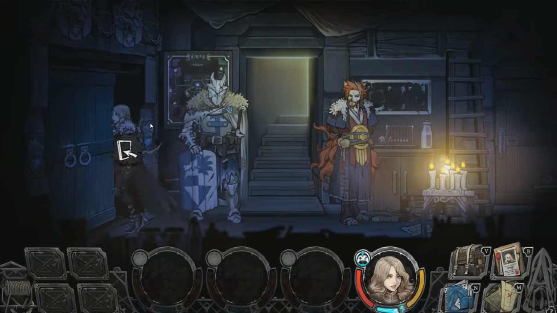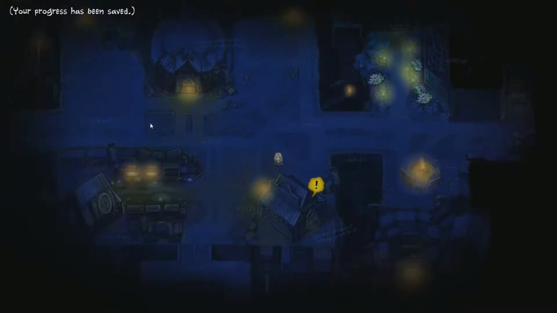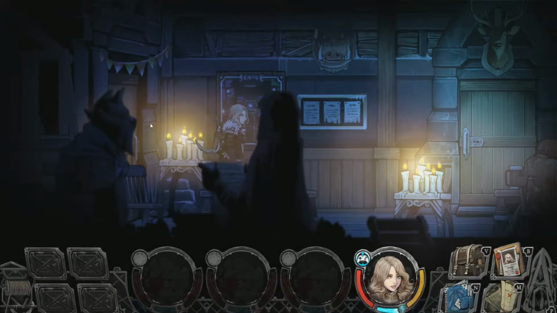I don't think he says anything different, so let's just get going. So at this point, let's just go visit the inn over here. Basically, we're going through all the various spots as we go along here in the introductory chapter.